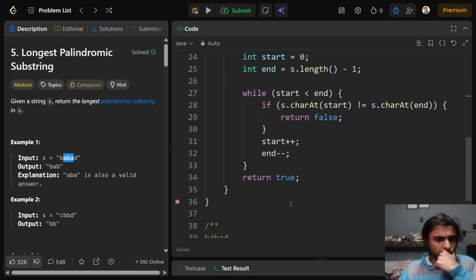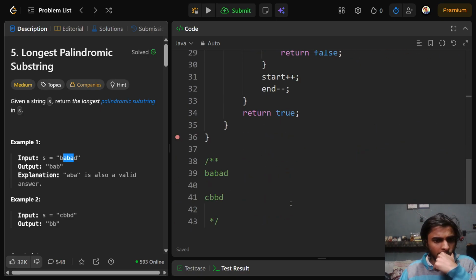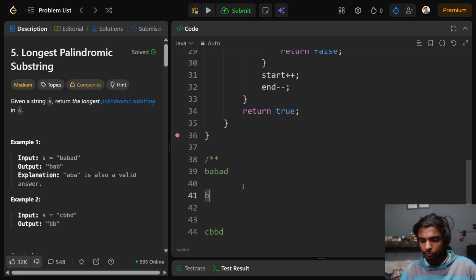A B B B B A B A D. Well, I'm gonna have B there, and then I'm gonna say, well, is this a palindromic string? No, false.